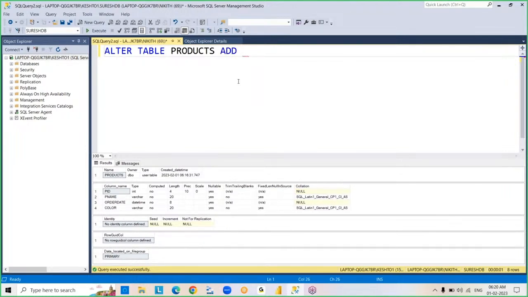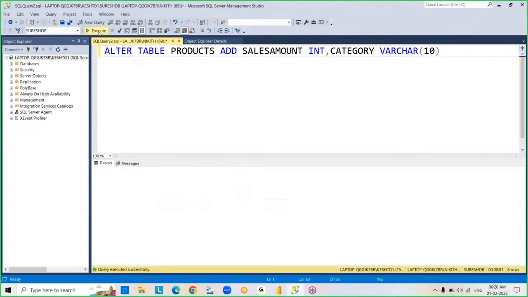Suppose I want to add sales amount integer, comma. In the same way, category varchar of 10, like this. Done. That means what happened now? We added new columns to the table. How did we add new columns? By using the alter add command.